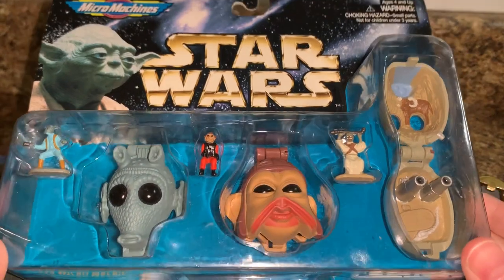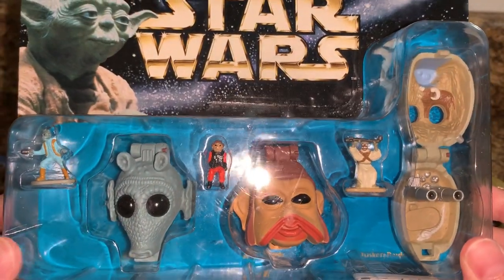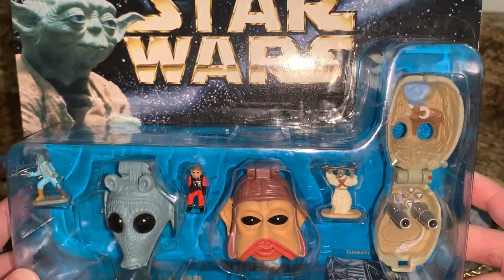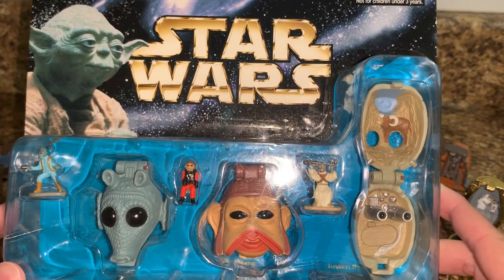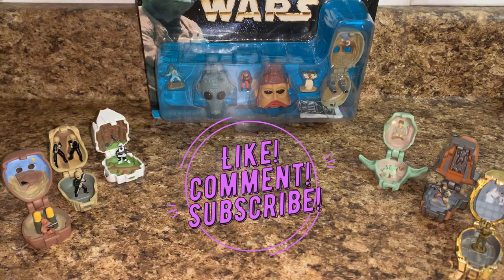For me personally, I love little things — small things so much — and these just really appeal to me for that reason, and of course there's Star Wars. In the 90s they came out with Star Wars micro machines, and before that they had some micro machines things for the vintage line made out of some sort of metal. They revamped the line when The Force Awakens came out, so you can get ones for Rogue One, Rebels, and The Force Awakens. They've had micro machines from the original vintage figures all the way through the 90s era to Episode 1 and Episode 3.